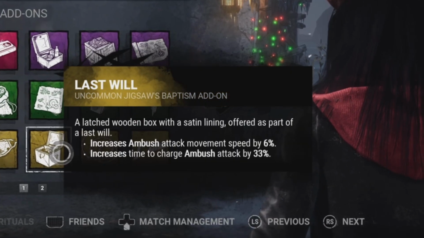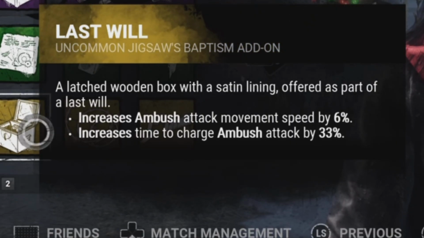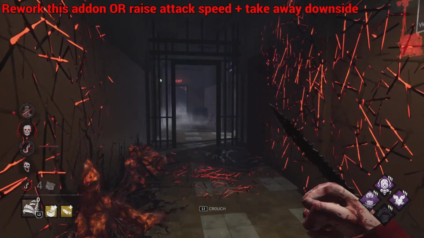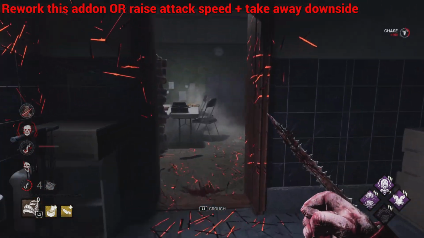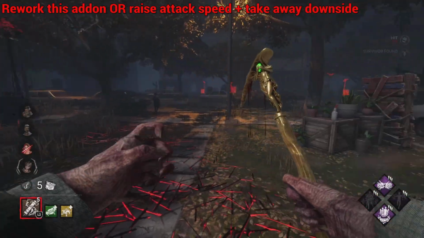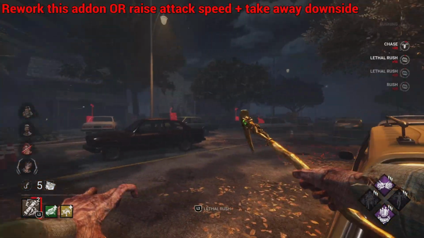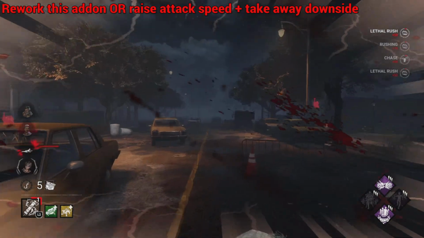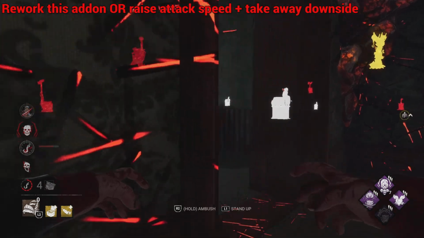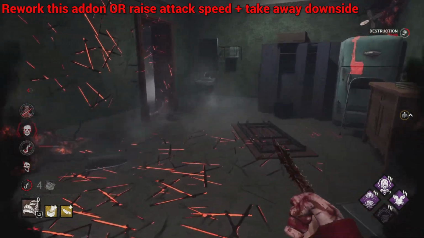Next add-on we have is Last Will. The ambush dash attack is 6% faster, but it takes 33% extra time to charge up the ambush. Just take away the extra time it takes to charge the ambush. Why is that in the add-on? There's so many add-ons that nerf Pig. She doesn't need them. Blight has add-ons which make him faster each rush with no downside. And we have Pig, who has an add-on that makes her one attack 6% faster, but it takes so long to charge. I'm cool with the 6% faster, maybe make it 9% faster, and take away the extra time it takes to charge it up. I don't know why that is still a thing in this add-on.